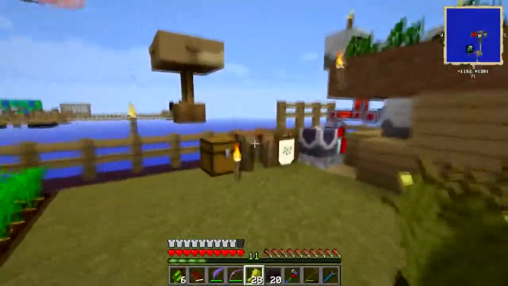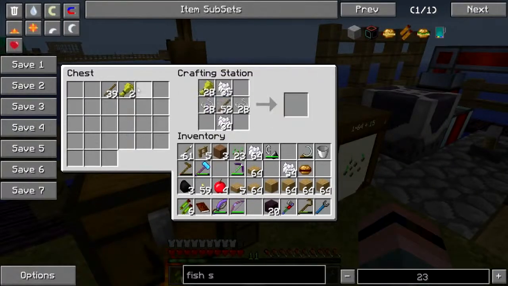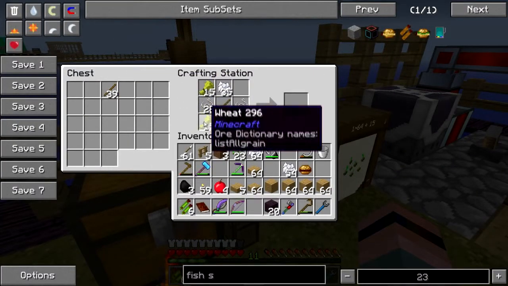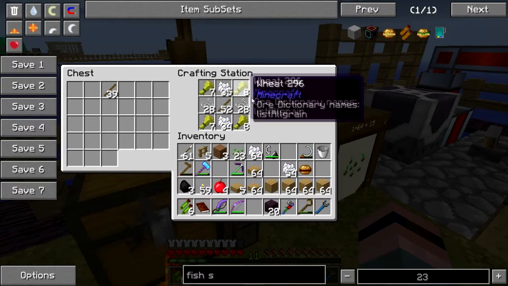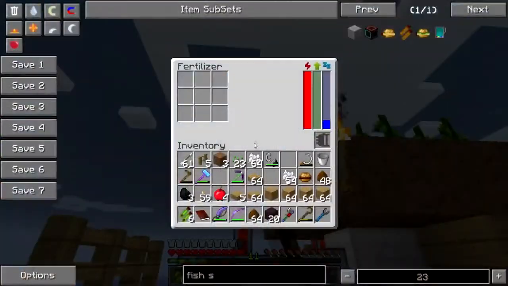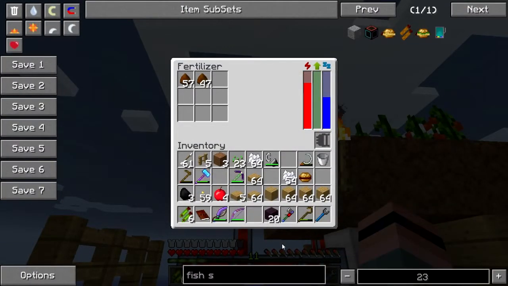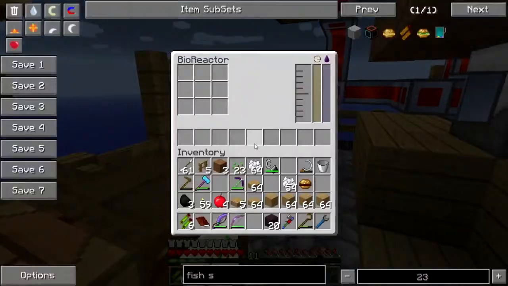I'm going to come over here. I think I've still got plenty of... Oh, yeah. Let's just go ahead and... I don't think that's going to make a difference, but whatever. Make some fertilizer. Throw it in the fertilizer. There we go. Throw these in the bioreactor.